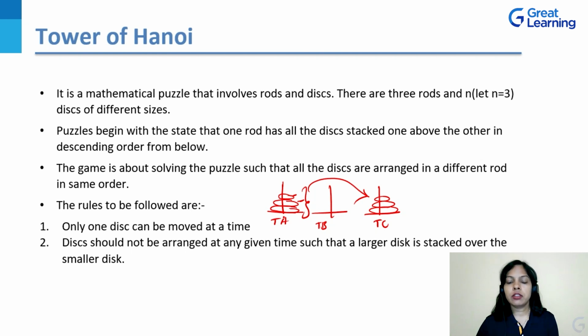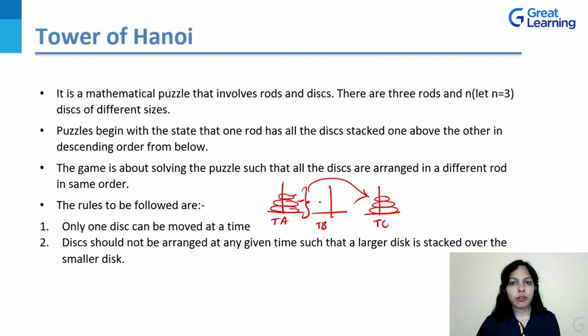You can shift all the disks from tower A to tower B by using the rod or tower C. But okay, let's not confuse ourselves and stick to one particular frame. That is, we have to move all these disks from tower A to tower C by using tower B. But the disks should be arranged in the same way over here. Now this is the initial state, and that is the final state. You understood.